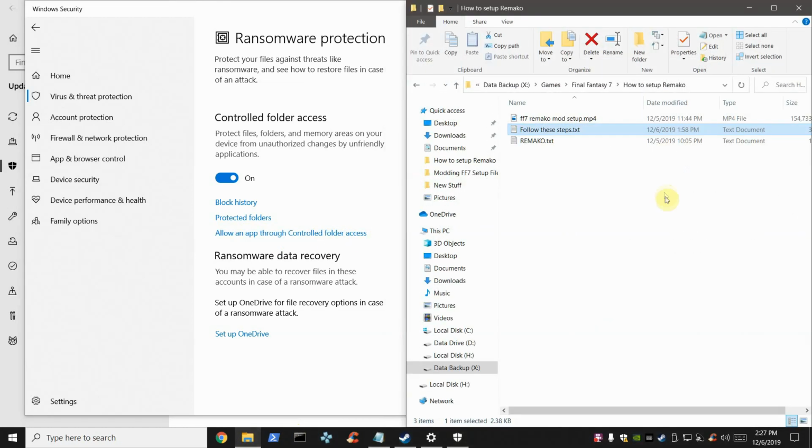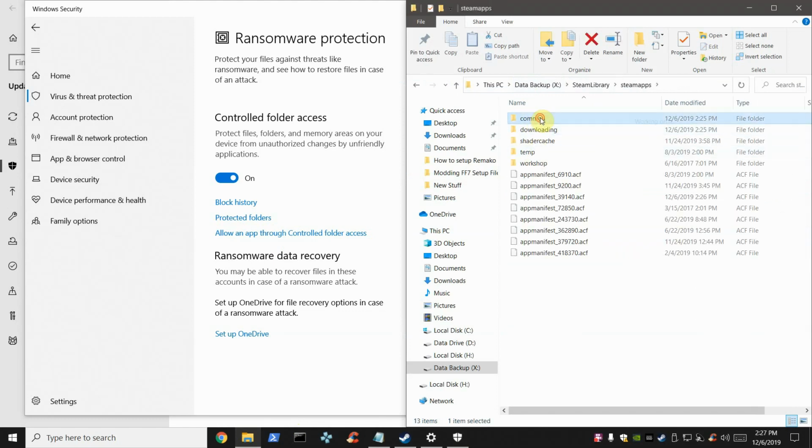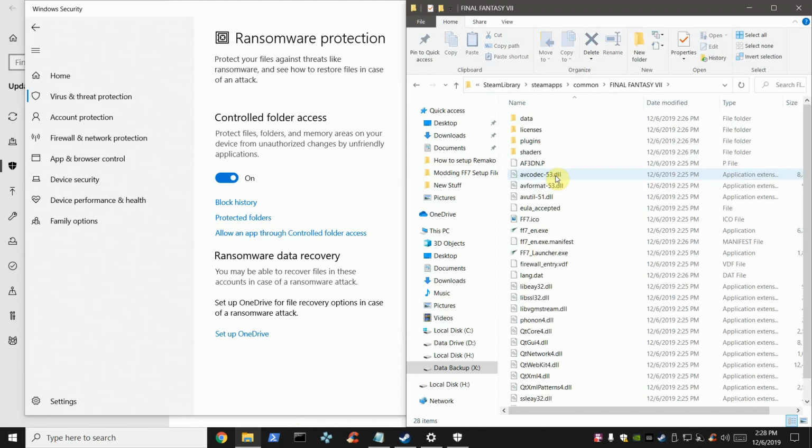All right. One thing is we've just installed this under X. So let's see. Program files. I think it put it under Steam Library, Steam Apps. Yours is going to be under C, Steam, My Games, and all that. But once you get there, you'll see the Steam Apps Common Final Fantasy VII. Basically, your Final Fantasy install directory is located through there. All right. Anyways, you're going to see all your files.